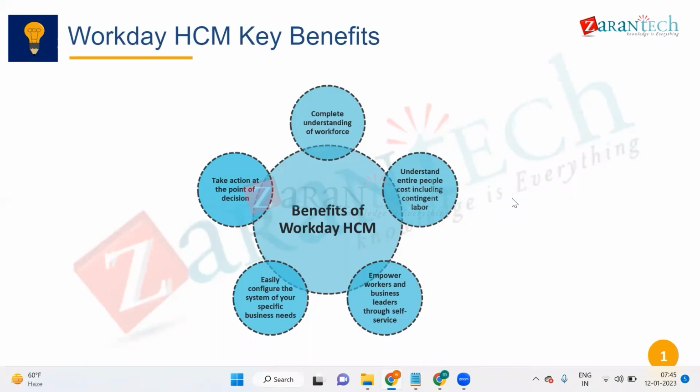But as a salesperson, I will not be able to make any changes in the Workday system, right? Are you getting my point? Okay. Yes. So each and every person who is working in an organization, it depends on which department they are working in and what their roles and responsibilities are.